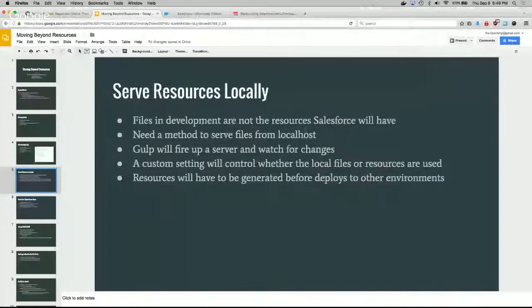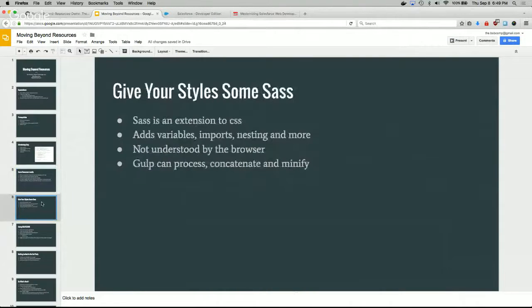So far, all I've done is show you how to get the files into a state where you can actually view them. Now let's actually do something with those files. So we're going to give our styles some Sass. Now there's 2 major competing technologies out there for CSS preprocessors. That is, technology that takes an extension to CSS or a CSS-like language and runs it through a processor that results in valid CSS you can view from the browser.